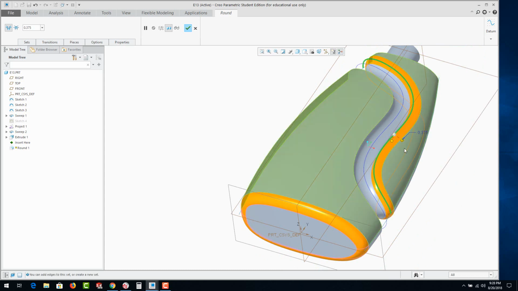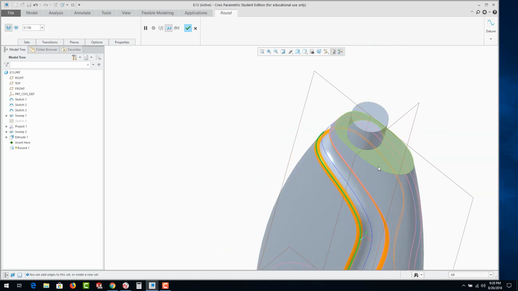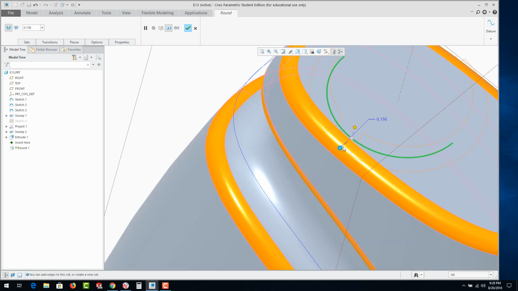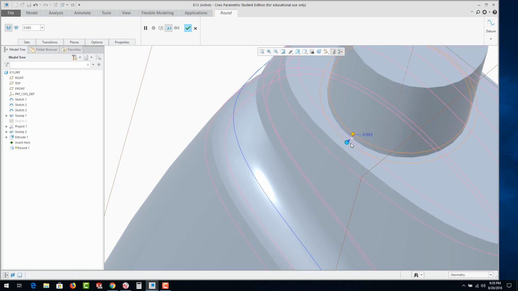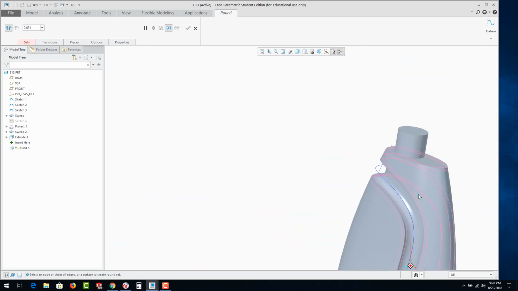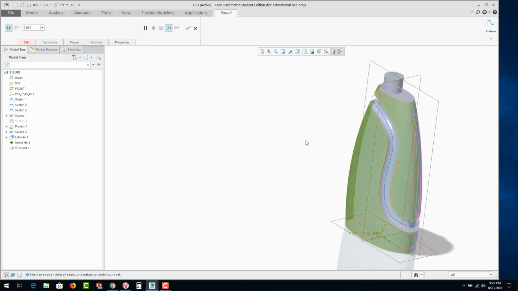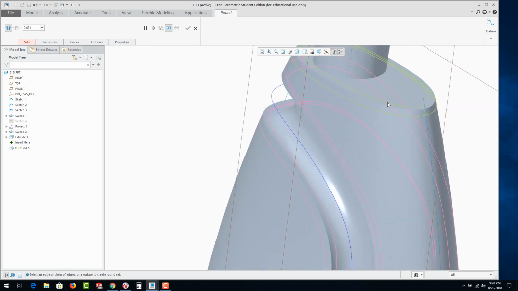And then I'm going to select this edge right here and go with much smaller. I'm going to drag that in, just a subtle radius there, and then one here. And then up at the top here, I'm going to select this edge, and then this edge as well. Okay, if it disappears on you, it's a little too small there. So I'm going to drag these in. And unfortunately, it's not liking that, so I'm going to Control Select to deselect that. And my previews disappeared, so I'm hoping that it worked. Unfortunately, it's not liking the geometry.